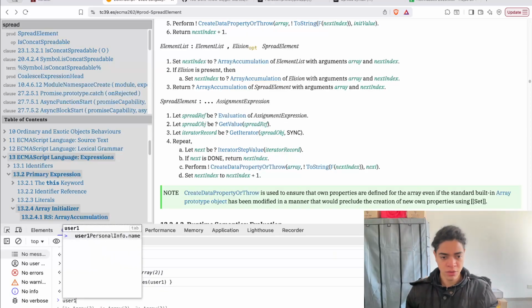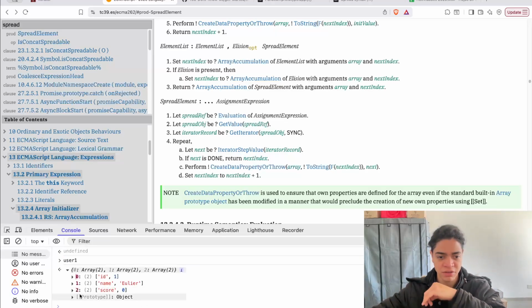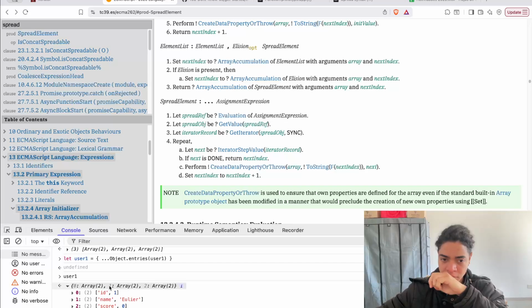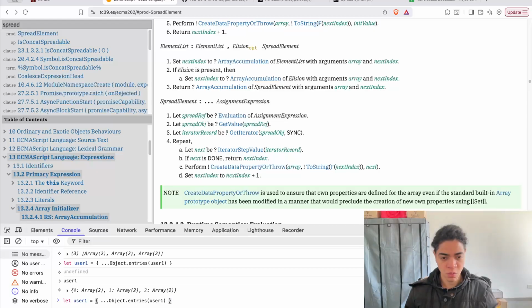And on the user one, you get some mirror representation of that, some weird representation of that.